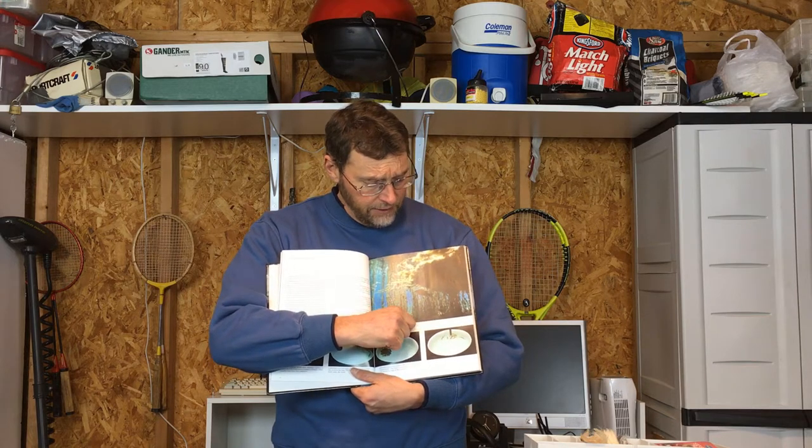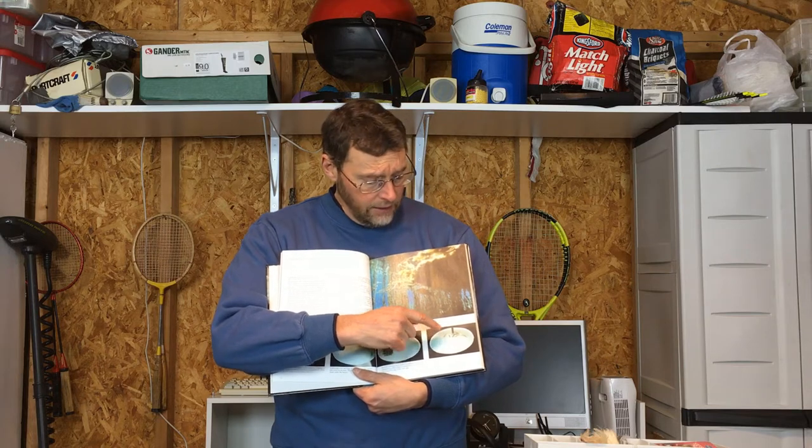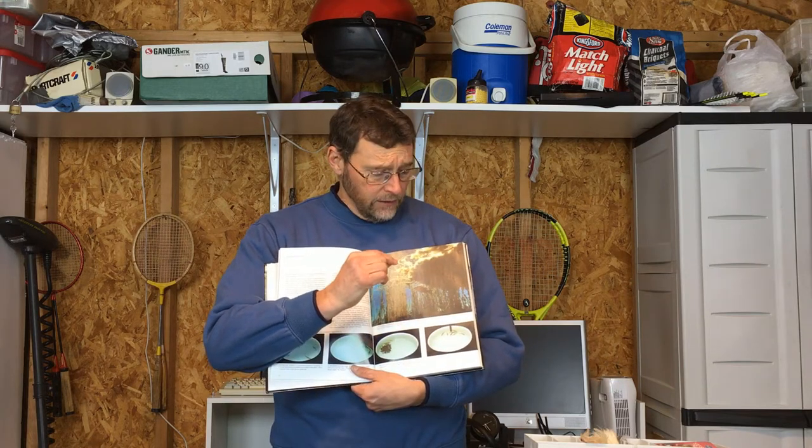Perhaps the most interesting part: all they did was paint a black stripe on the tank — no cover or anything, just a black stripe on the side — and those same two-pound bass related to that black stripe. So what that is saying is that largemouth bass will relate to something that's different in their environment, and for the most part they are object-oriented, meaning they will be near some type of object in some way, shape, or form. That's important to know when you're fishing.